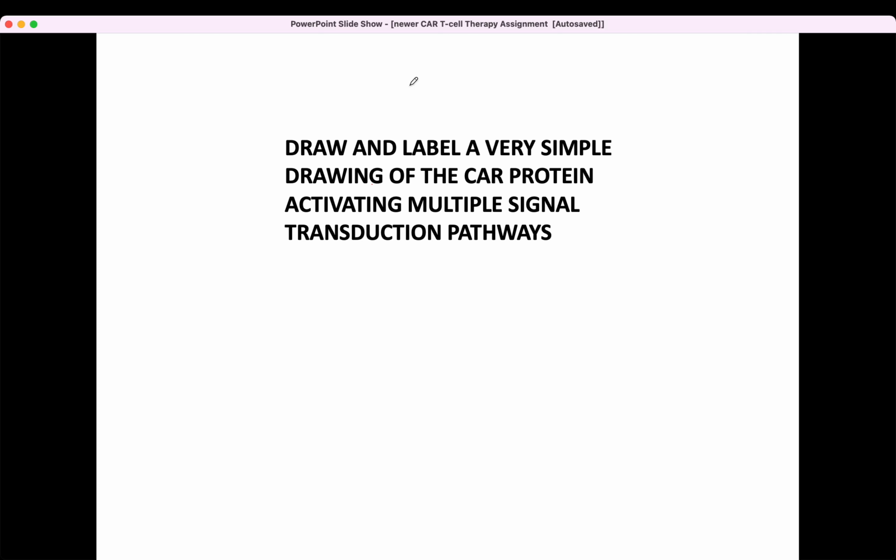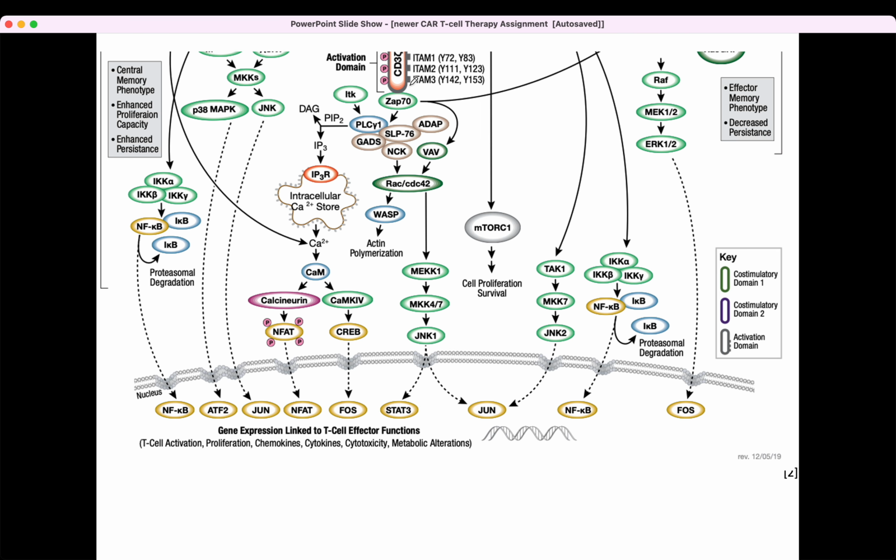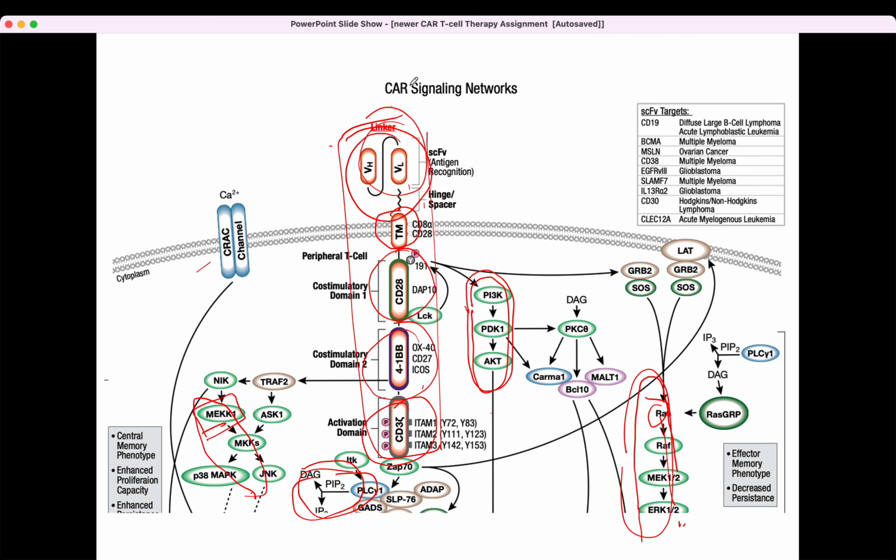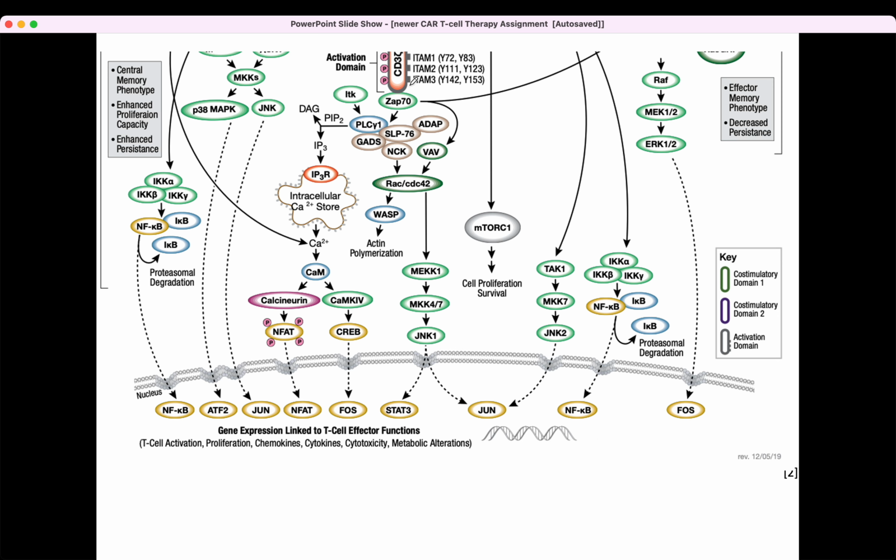Again, keep it simple, but show that you understand in a drawing and show yourself something to remember on our exam. Because I could say, give examples of signal transduction pathways that get activated in a CAR T cell. So here's the bottom half of that, just to show you that lots of these signals are going into the nucleus to alter gene expression. This is going to be an immediate response, right? The cell's going to be activated. We're going to see some non-genomic responses very fast, and then some longer-term responses, changing gene expression.